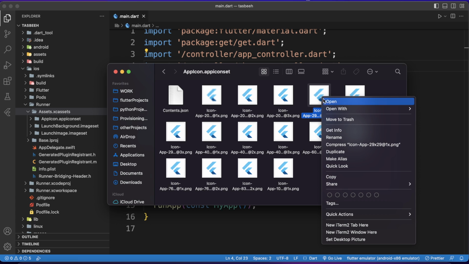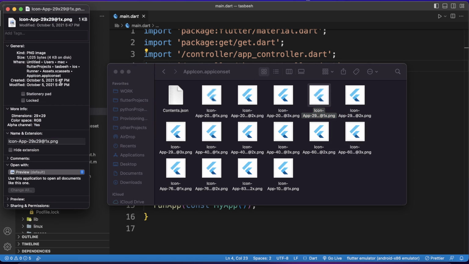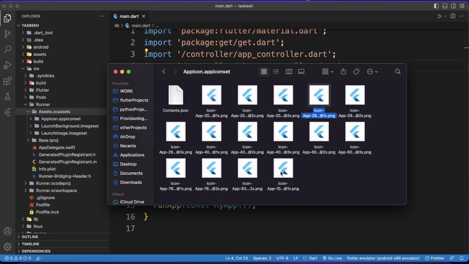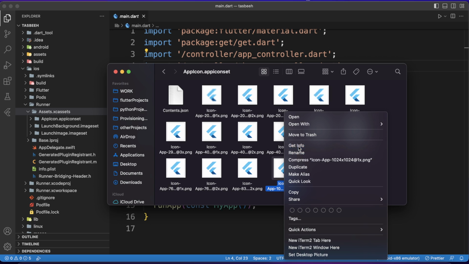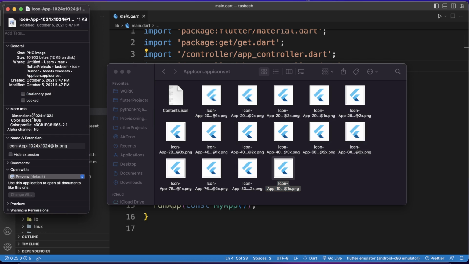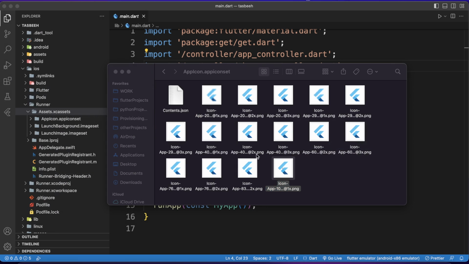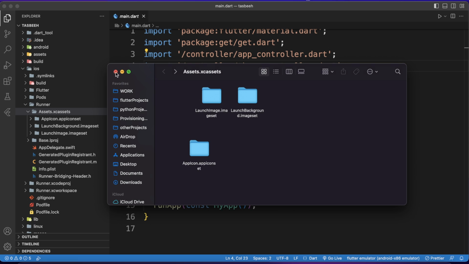Here, this has a low quality with 29 by 29 width and height. And if I check this one, it should be bigger. It has 1024 by 1024. There is also a Contents.json file, which is not important for us because that's there for iOS requirements.